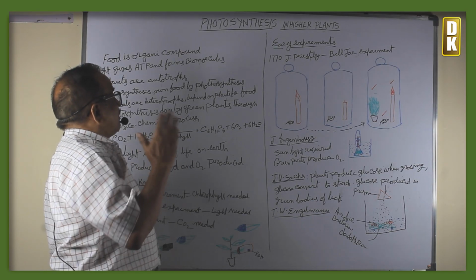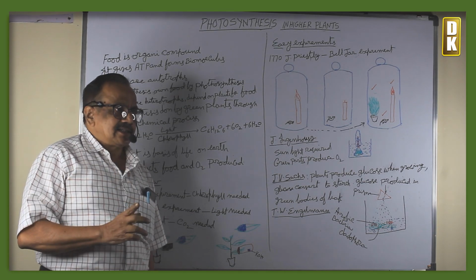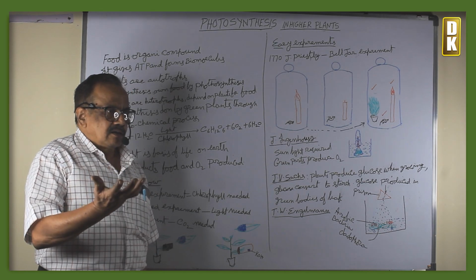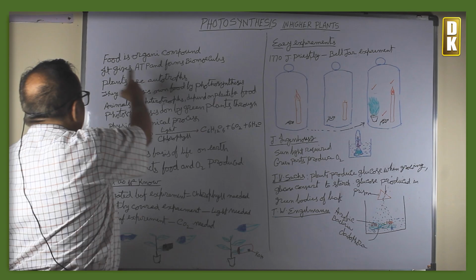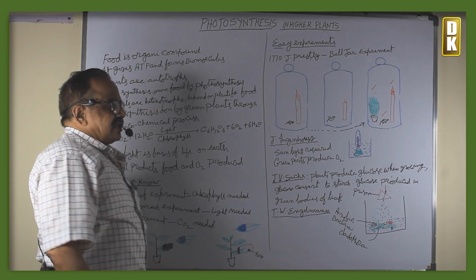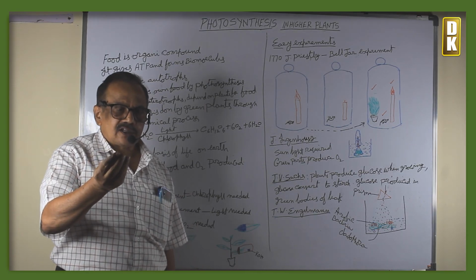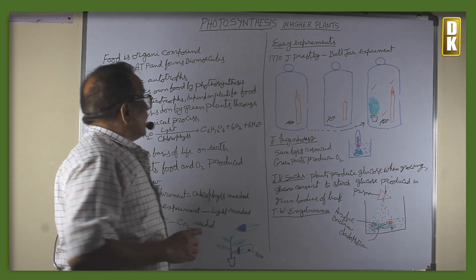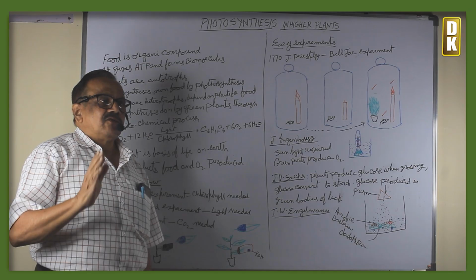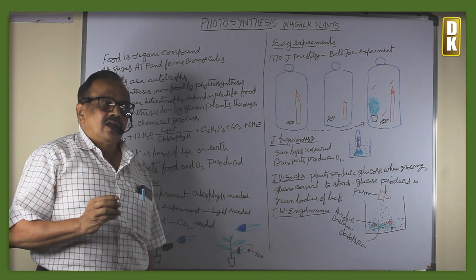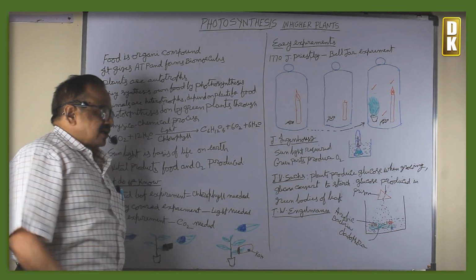And what is the main object of photosynthesis? It uses the light energy and converts it into food material. So what is the use of food material? Now see, food is an organic compound. Whatever is formed in photosynthesis is an organic compound. An example is glucose, C6H12O6, which all of you know. So food is an organic compound. Of course, when we eat food, inorganic water and salts will also be there, but the organic compound is important.